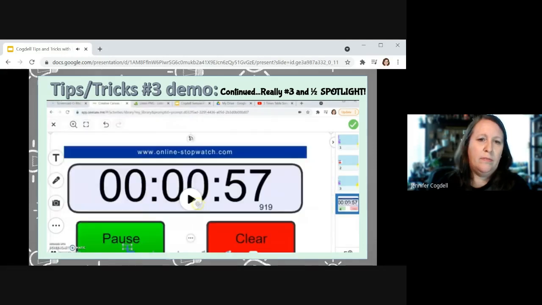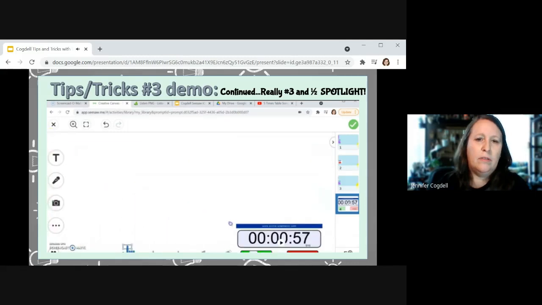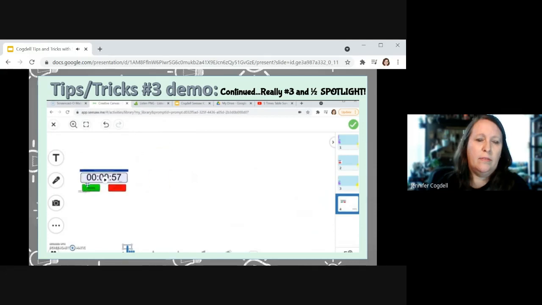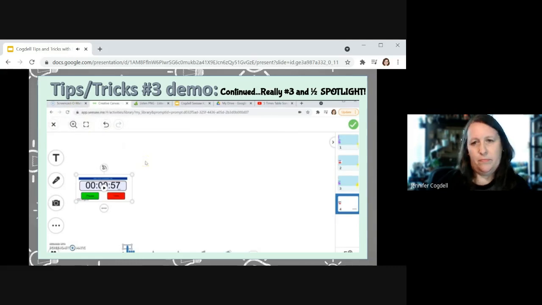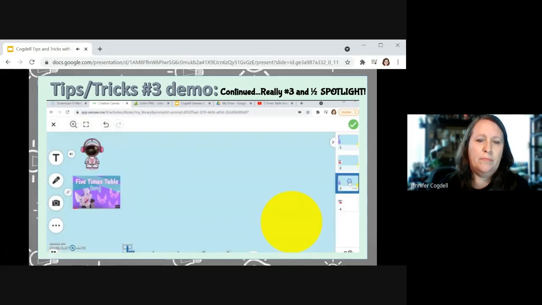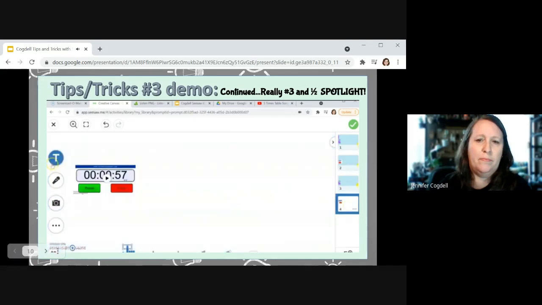Okay, so to get this 1-minute timer, I used my screencast-o-matic and just recorded this website that has the timer on it. Simple as can be. I just went and looked up digital timers, and I used my screencast-o-matic. You can use any kind of Screencastify or your Canvas Studio to record the timer, okay? And so now the kids have the timer going. I can then go ahead and maybe I don't want to have the facts be like a find and seek. Maybe I just want to time them doing their facts.